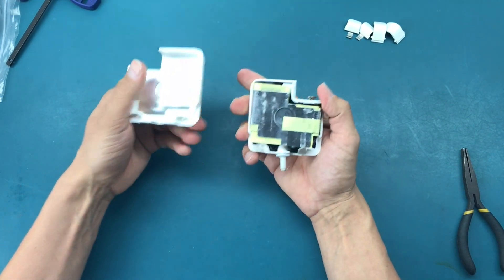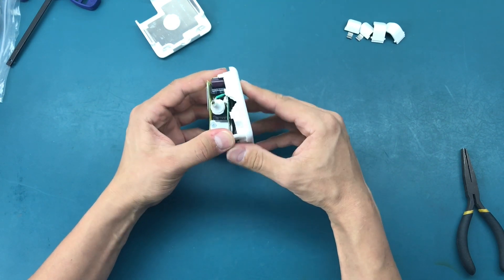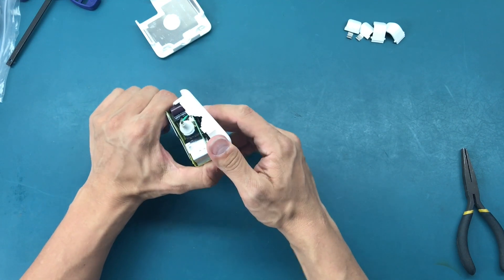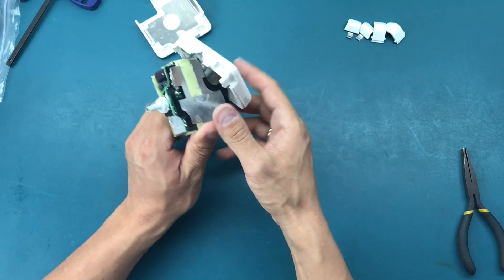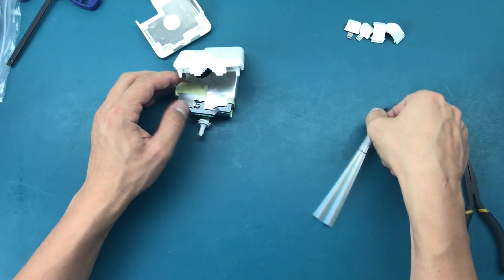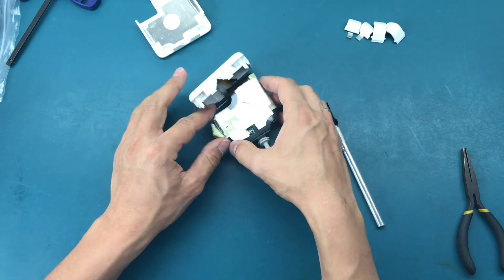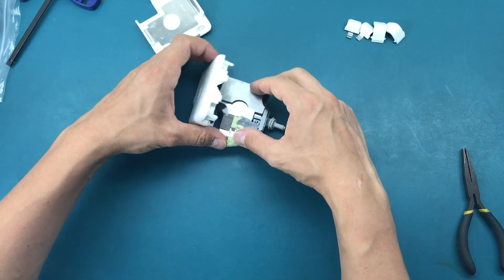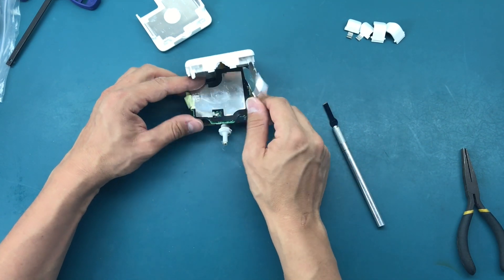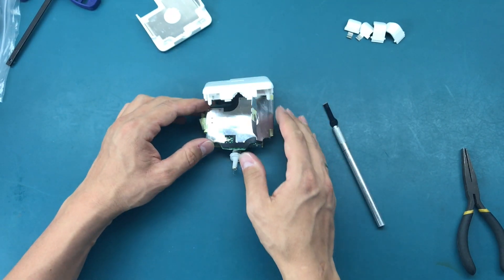That's good. We don't technically need to pull it all the way off — in this case we would, but sometimes if this side stays and that one comes off, we don't really need to remove it, because all we need is access to the motherboard where the cables are soldered to the board. From here I need to undo this little piece of tape, unfold this aluminum coating or cover, and then we'll use a soldering iron to do a few solder points.